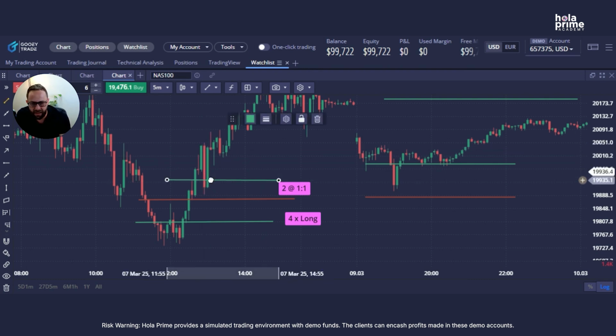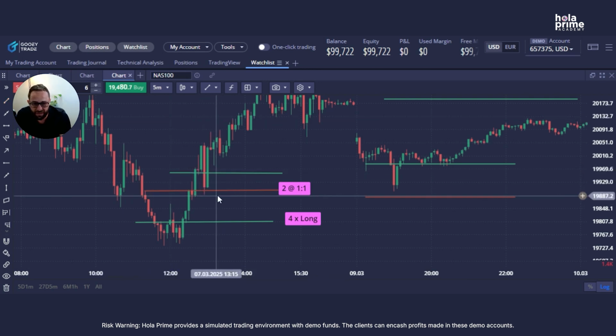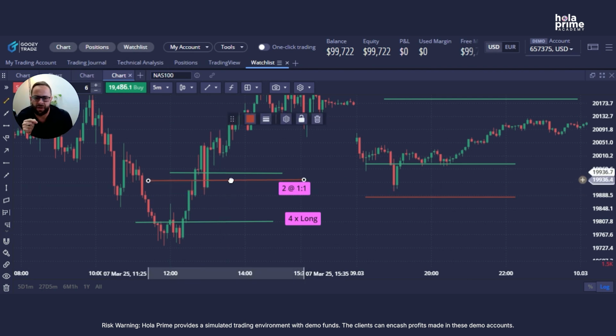And in some cases, I know guys that trail basically two candles. In this case, I'm just using a 5 minute. You can actually go to a smaller time frame if you wanted to. And basically, all I'm really trying to do is lock in as much profit as possible.